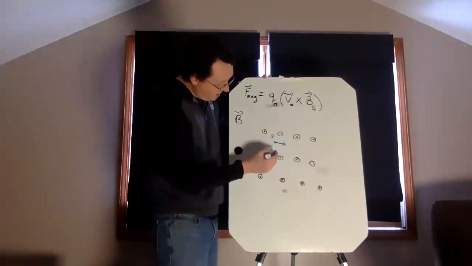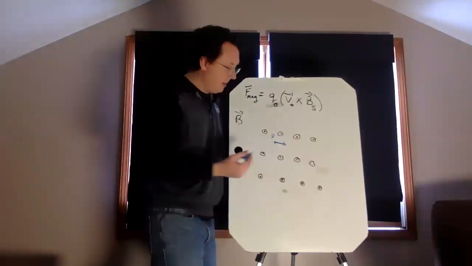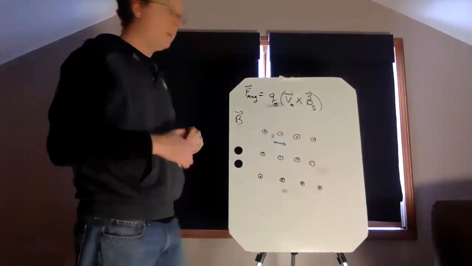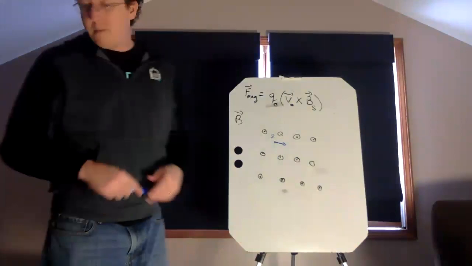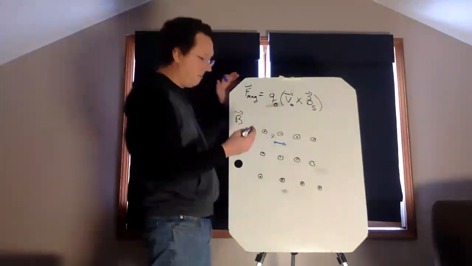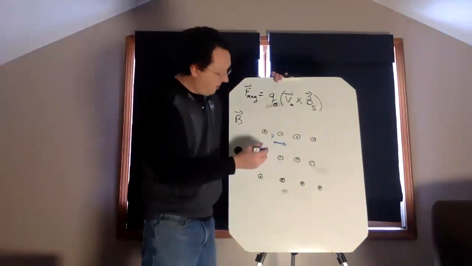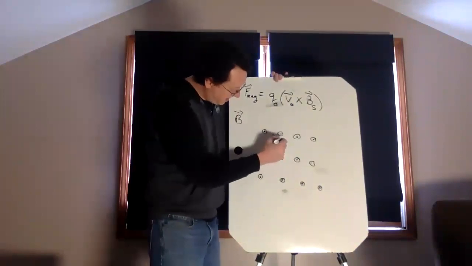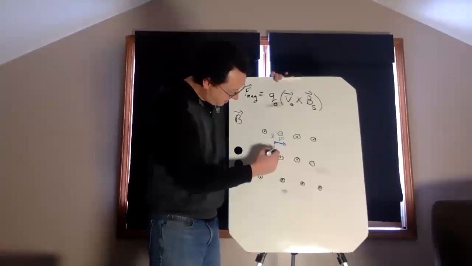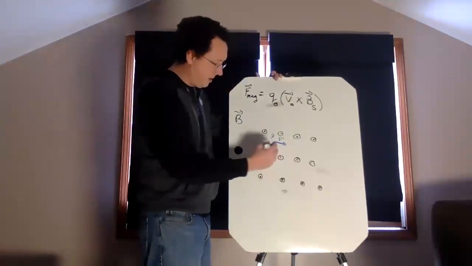Okay, so that means that the force on this guy, I wish I had another color. Let me see if I got one now. My kids got a hold of my markers, and so I don't have lots of colors here. So I'll just have to draw it here. The force, so this was the velocity. This is the force. Interesting.